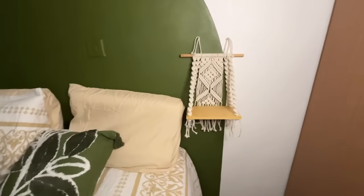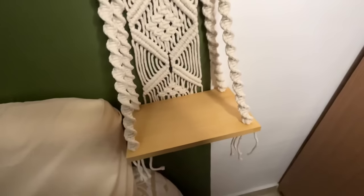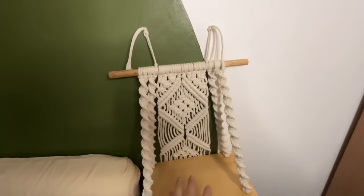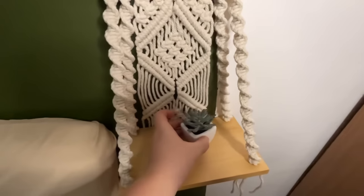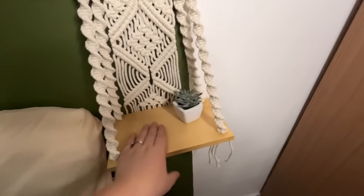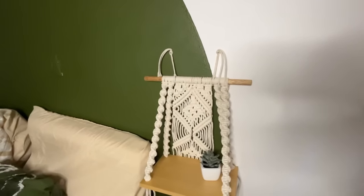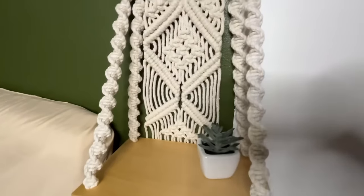Here's our little shelf — I just wanted something big enough for a phone. This board is a little bit dusty. It has a double hook so it's a little bit more stable. I'm just going to put this small plant in the corner so it's not empty, and then they can just lay their phone here. I'll probably put an extension cord with double tape on the side of the bed so they can plug their accessories in.